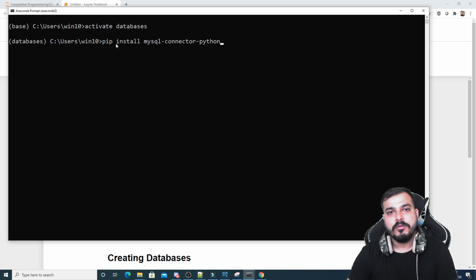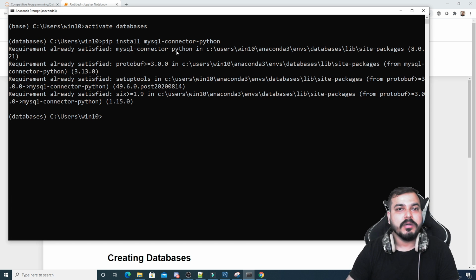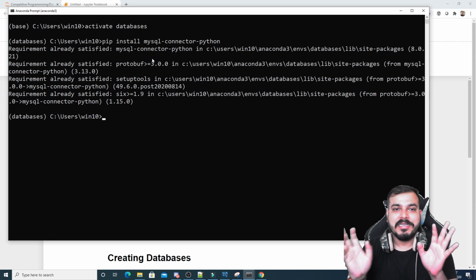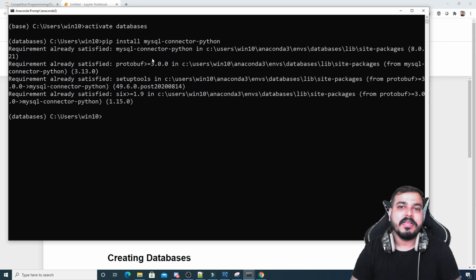So you have to install this specific library, because this is a library which acts like a DB connector from Python to the MySQL DB itself. So just write pip install mysql-connector-python. If I execute it, you can see that the requirement is already satisfied because I have already done this installation. You need not do much after this because this is pretty simple, right? You just write pip install mysql-connector-python. Depending on the internet speed, it might take you less than 1 minute for this installation.